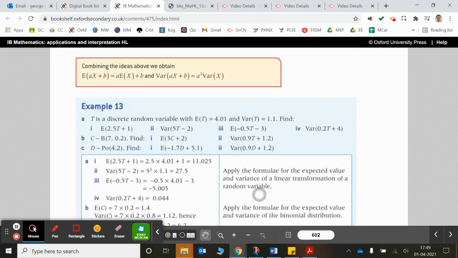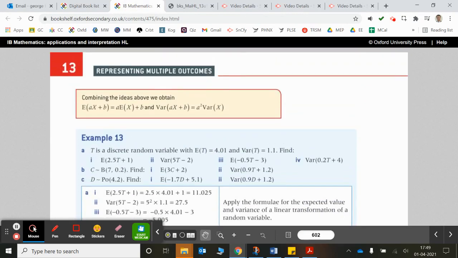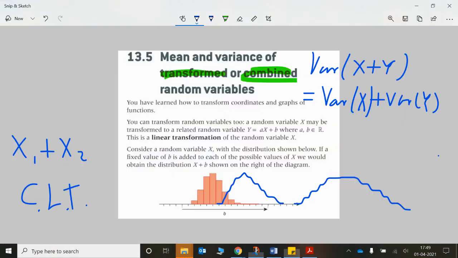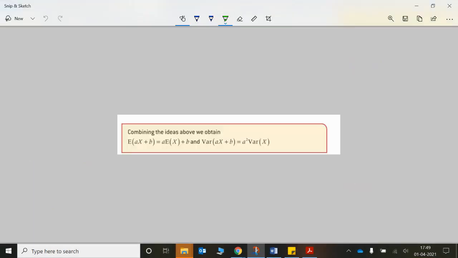Let's look at the top of this page. So this was talking about the transformed variable. Let's just steal this and talk around it briefly. Again, it's saying that if you take the expectation of ax plus b, so this transformed variable, where we're timesing all of our results and adding something onto them, then the expectation is simply a times the expectation of the original distribution, plus b.